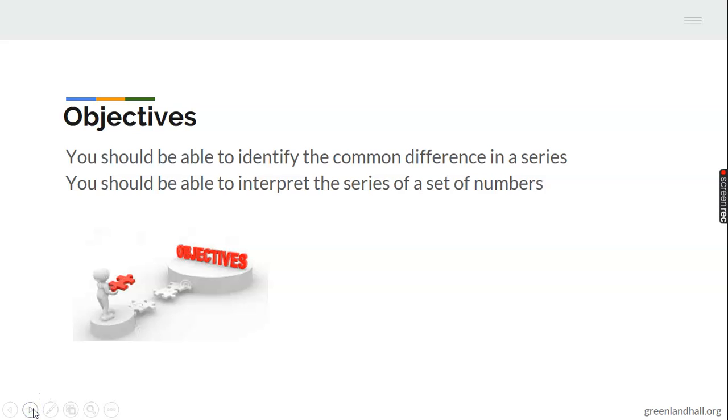Now, what I would like you to know after the end of the class is that you should be able to identify the common difference in a series, and you should be able to interpret the series of set of numbers. But someone is wondering already, what are series? Mr. Omo, what do you mean by series? And what do you mean by common difference? Don't worry, it's quite easy, easy peasy. So we're going to go to the next slide now and see what we have.